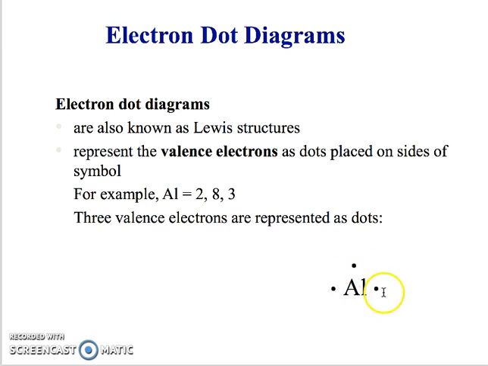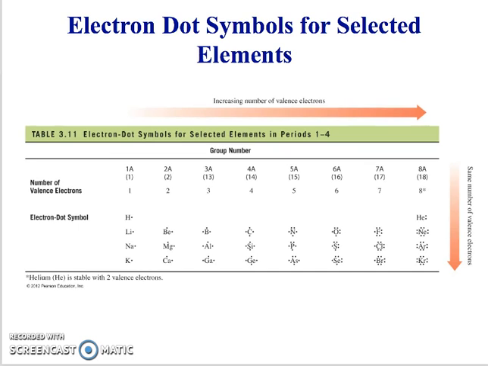1, 2, 3. This is a really good table, just so that you can see the dot diagrams for the first few of the elements, and you can see how we draw their dots. And what you can see with these ones over here, which are our noble gases, is that they're all full, because they will only ever have 8 in the outer shell.